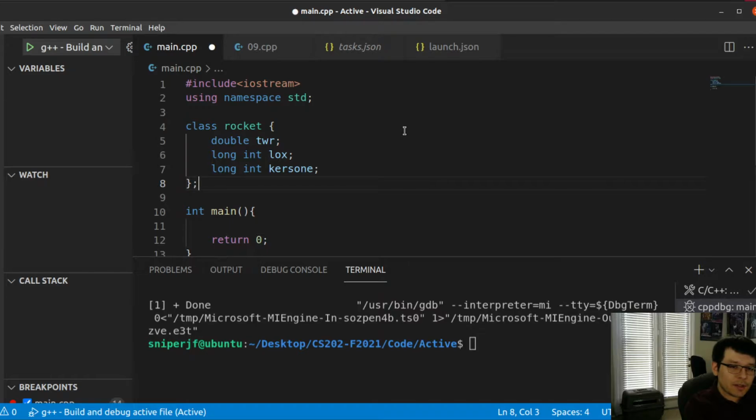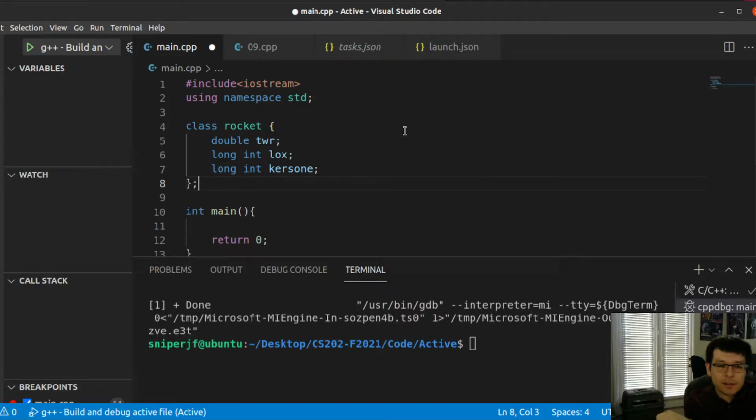Again, when you think about inheritance and composition, when you try to decide whether you want to do inheritance or composition, you think about whether it is an "is a" relationship or a "has a" relationship. So if the rocket has something, then you probably want to add that in as a composition item. If it's something that it is, then you want to add that in as inheritance, okay? So I'm thinking for inheritance, we're going to inherit this class and make it into a different kind of rocket. But for composition, let's go ahead and add some things.